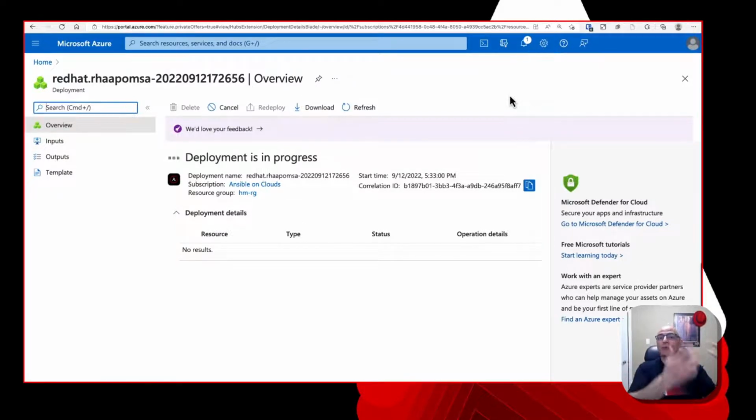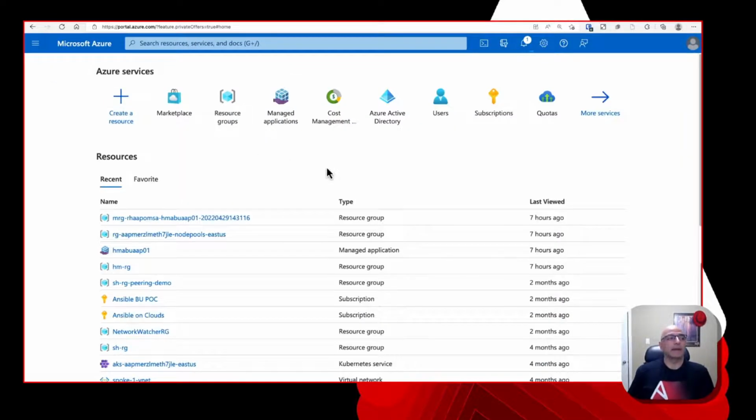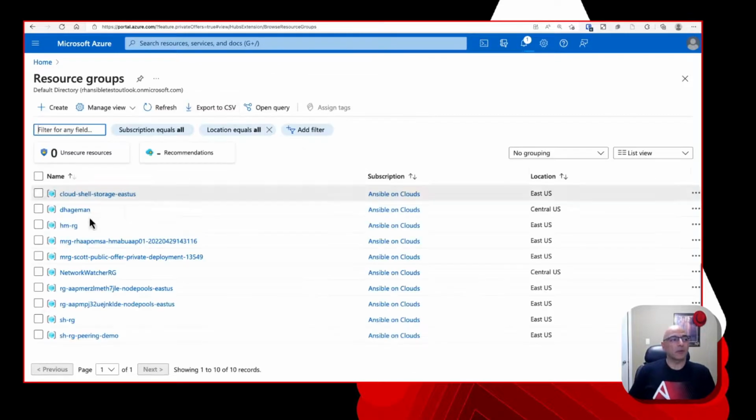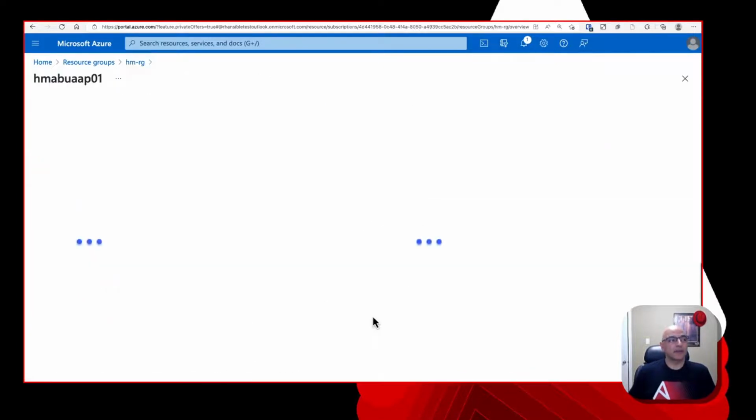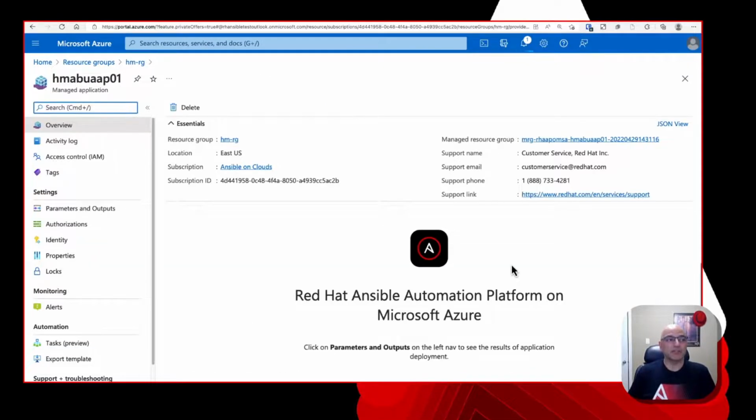Now, let me show you what an existing deployment already looks like. So I'm going to go back to Home. And now what I'm going to do is go to that resource group where I chose to deploy. So I actually have deployed a new one. In a few minutes, that new construct will show up here as it's continuing to deploy, but I have already previously deployed one for you, okay, for this demonstration. So I'm going to click on that deployment, that managed application. And now again, you can see the managed resource group that the Red Hat SREs have access to. And this is where I need to call if I have any support issues or contact.